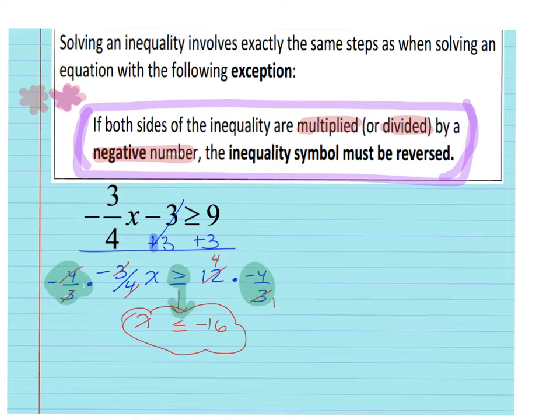Make sure that you understand what's in the purple box, because this is where most students make mistakes. If you don't know, when you multiply by a negative or divide by a negative number, you need to switch this inequality symbol. Like in this example, it was greater than or equal to, but because they divided or multiplied both sides by a negative 4/3, that inequality symbol will now change to less than or equal to. If you do not do that, then your problem is wrong.